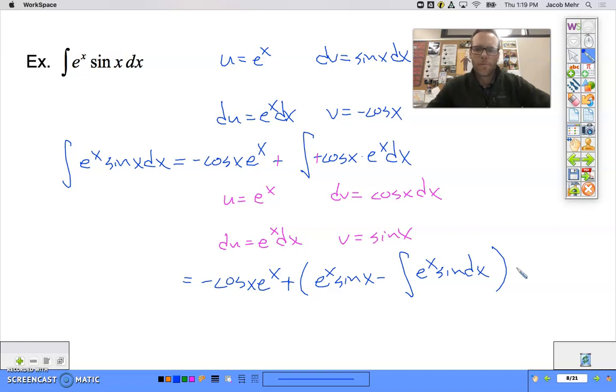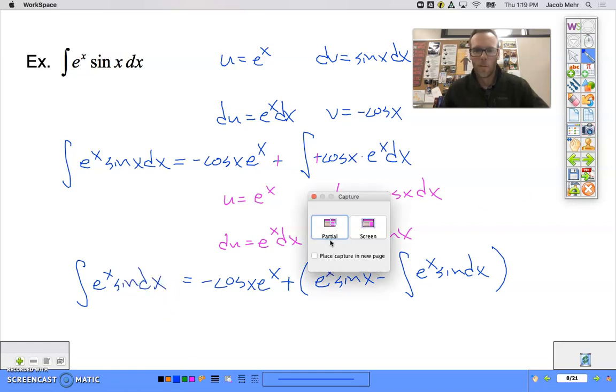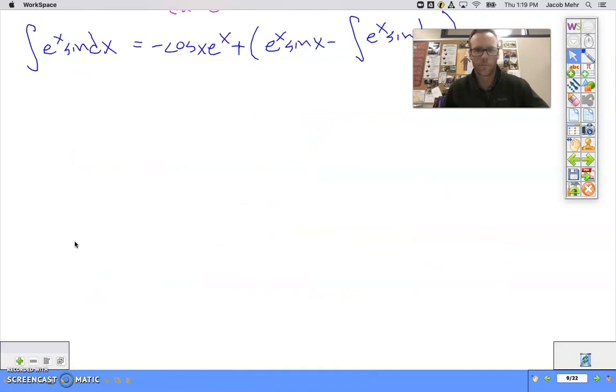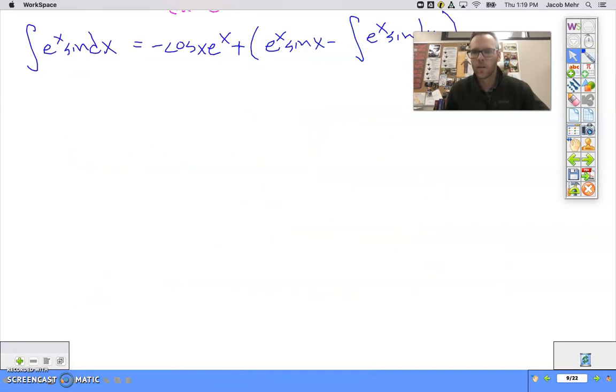All right. So I did get back where I started from, didn't I? So does that mean I'm just going to go in this endless loop over and over again? You're right, I would. If I just continued to do this, I'd be bouncing back and forth between sines and cosines, and I wouldn't get anywhere. However, the key to this problem, and this is really cool, what is this equal to? It's equal to the original. I'm going to move this to a new page, and we're going to see how that's helpful.